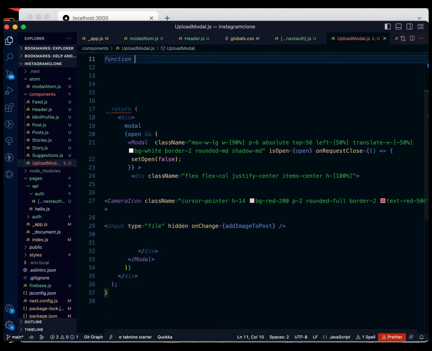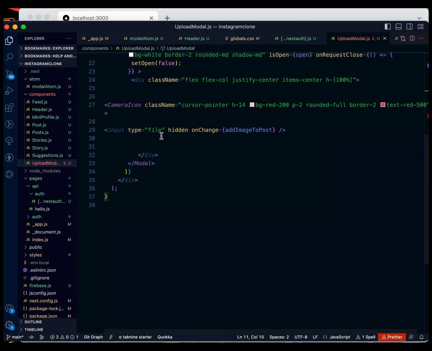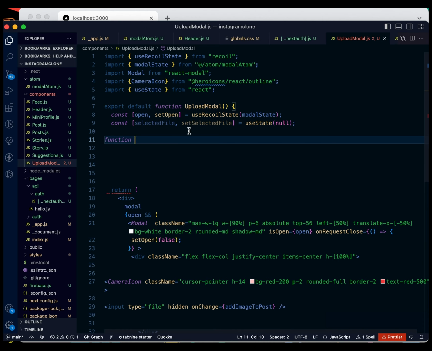Now, if the user selects this file and it's trying to upload a post, we're going to create a function here, addImageToPost.